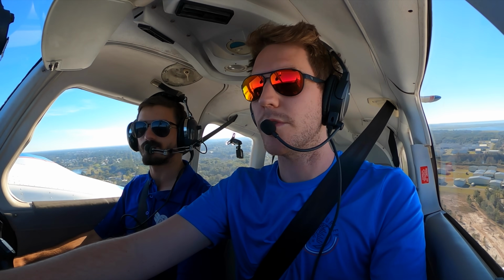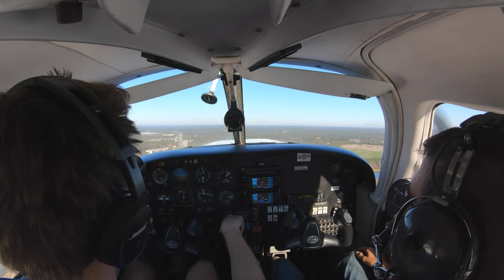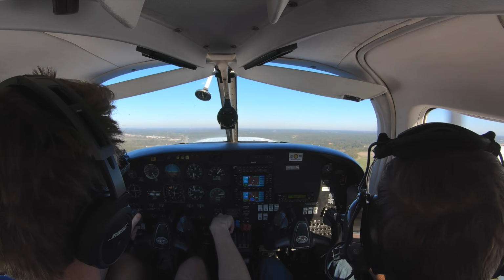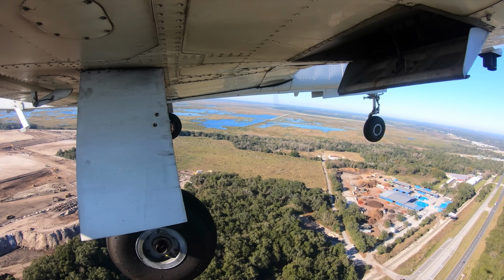Alrighty, coming up to 500 feet. I'm going to take it back to 25 squared. And as I'm bringing the power back to a climb power setting, I've forgotten one crucial thing when you're flying a retractable gear aircraft. I forgot to retract the gear. What an idiot.